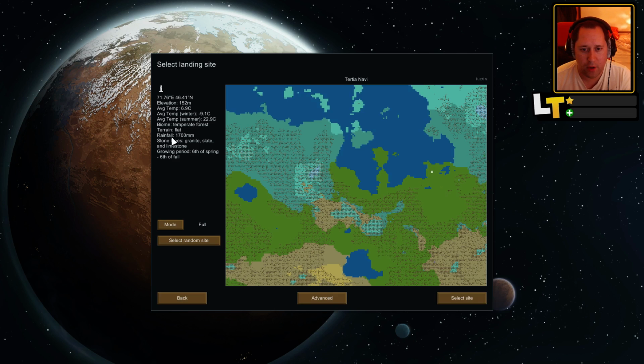So yeah, we've got a temperate forest, flat terrain, rainfall 1700 mil, so that's good. We've got a good amount of rainfall to help with fires and stuff. Granite, slate and limestone, again some good materials there. It's actually a really good range of materials, so that's great. Growing period is from spring to fall, so again pretty real world stuff. So we've ended up pretty good there. It's given us a nice general site, so nothing too extreme, so that's good. Okay, so let's select that site.